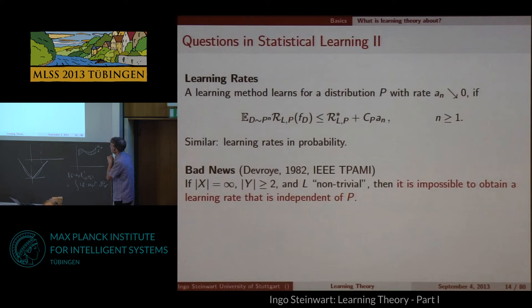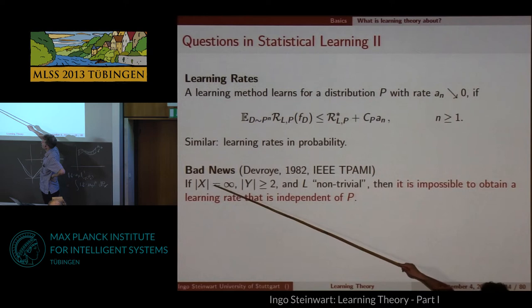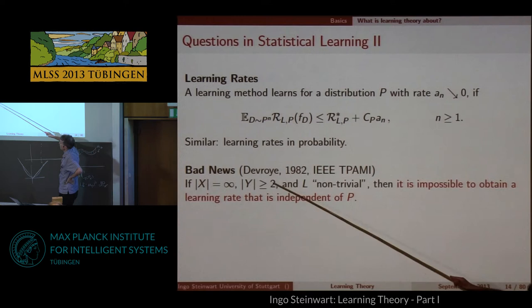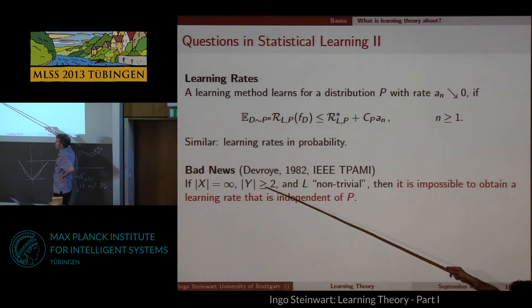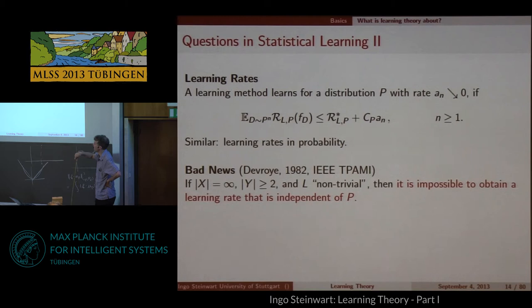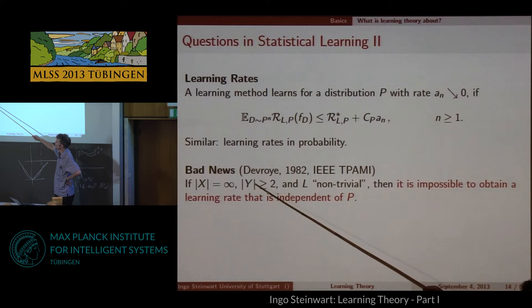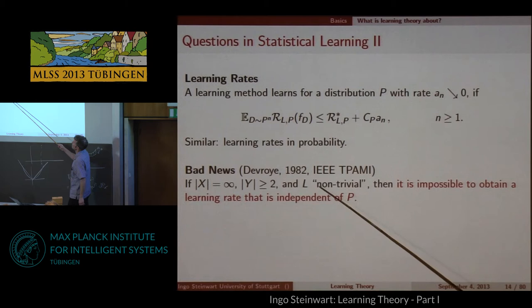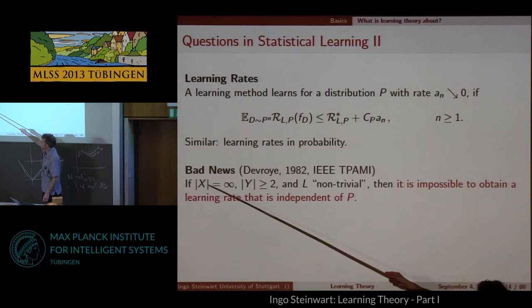which says basically the following. Whenever we have an input set X which is not finite, even if it's just the natural numbers, it works. But in particular, if we have X to be the real numbers or some R^d subset, and we have at least two labels, because if we only have to predict one label, we can always get rates since we know the label we have to predict. So we need at least two labels, and we also need a non-trivial loss. This basically means that the loss should be able to distinguish between these two labels and the predictions. If the loss doesn't care about what we predict, of course we can get rates. We know how to do that. So we need the situation where we really have to learn the two labels, and the input space is not finite.